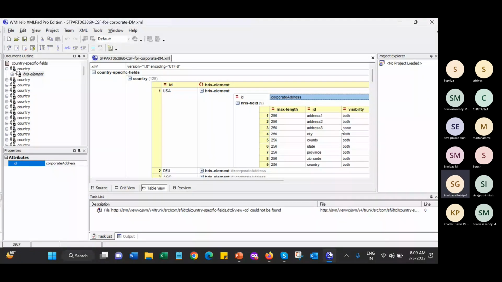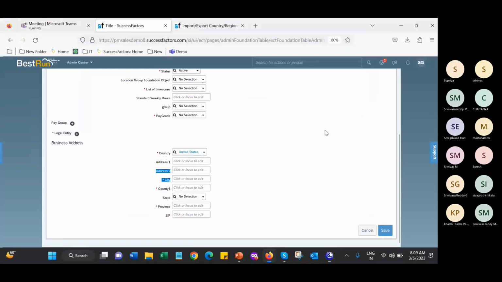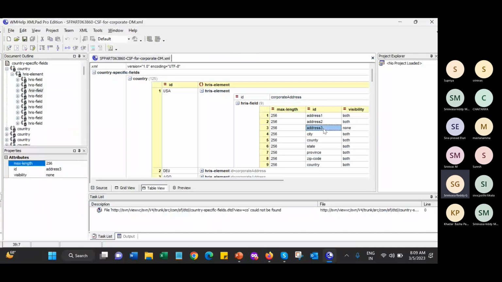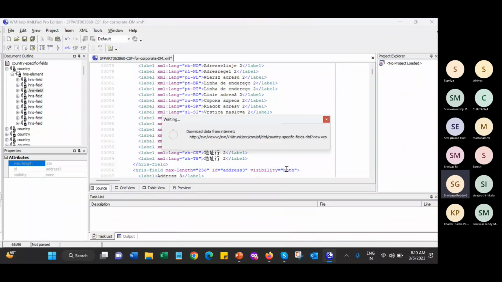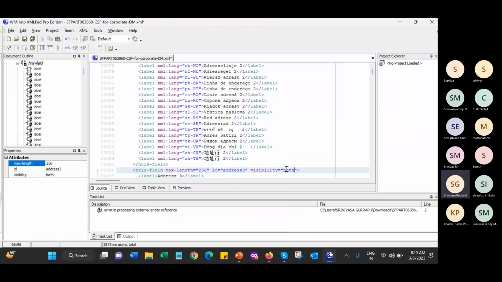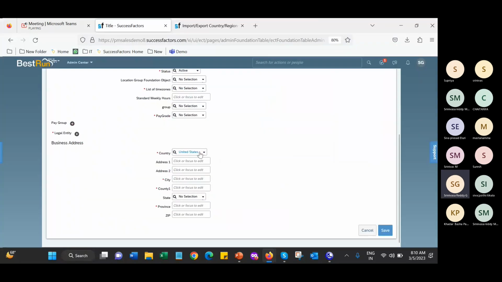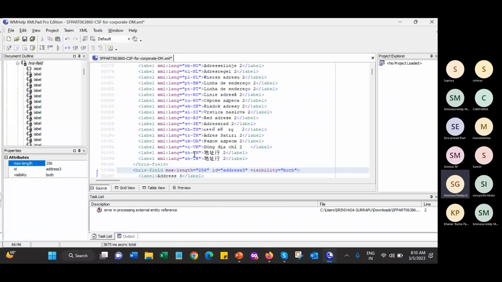None means it is not required. They don't want to see this field in this application. If you want to enable it, just click on that field, go to source. We can keep both and we can re-import into the system.